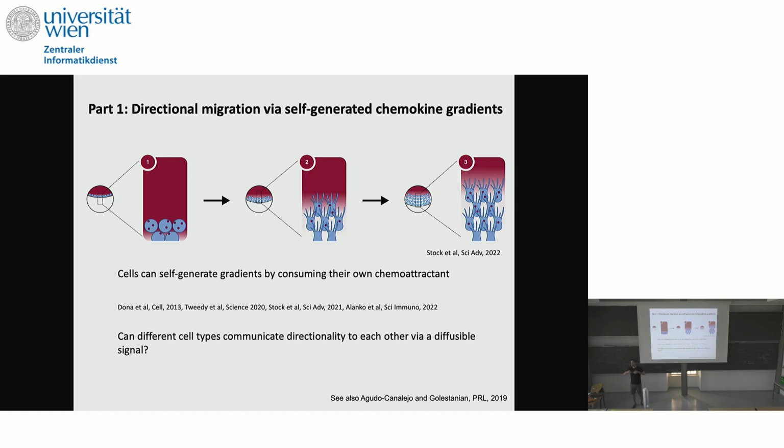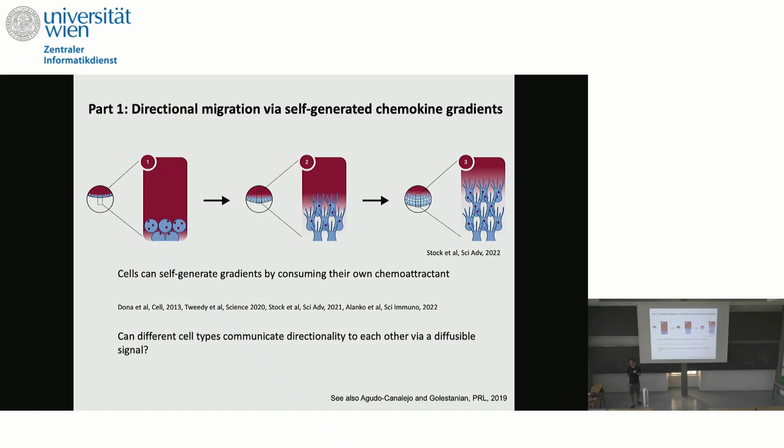And all of them have different roles, and I'm not an immunologist, but it's really important that different immune cell types interact with each other. In most of these theories, people always consider one cell type interacting with a chemoattractant. But here, what we wanted to ask is, can different cell types communicate with each other? Can we write a multi-component case where different cells are asymmetric and interact in a non-reciprocal way?